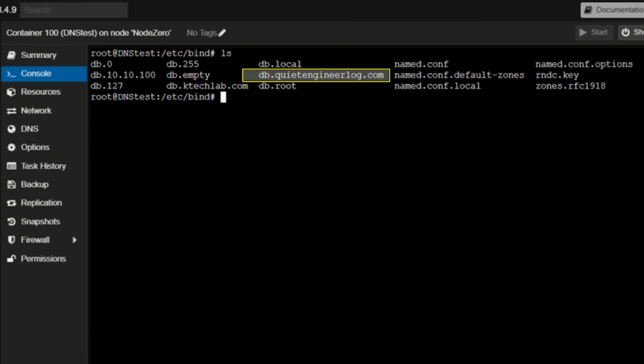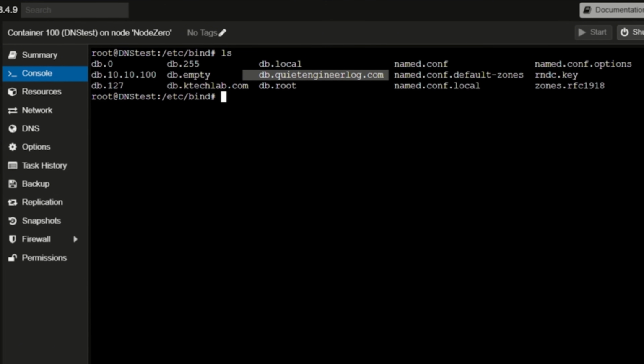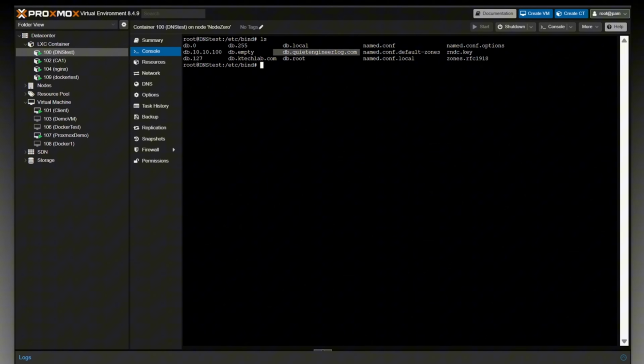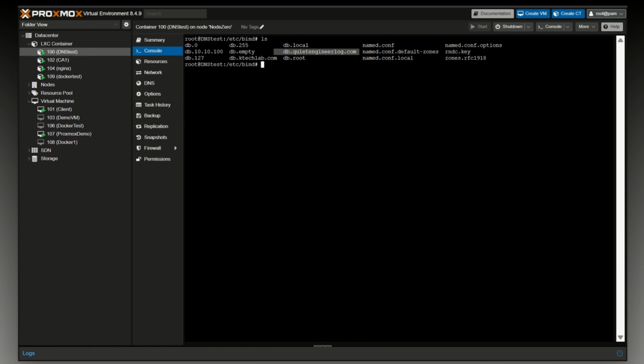Keep in mind that whatever machine you're using to access your services needs to be looking at this DNS server, because that's the only way it's going to be able to see this and redirect it to the proxy server, and the proxy server is going to redirect it to the correct place. So that's it. Our DNS is up and running.